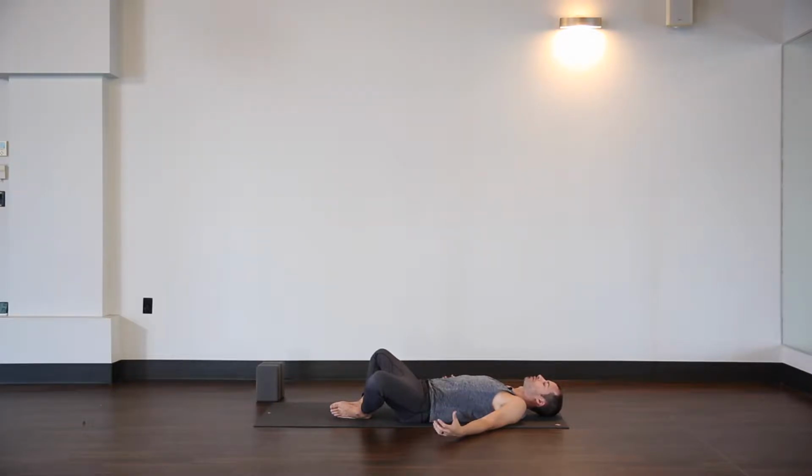Allow your shoulders and arms to be really heavy. Let your belly go, let your chest go. And then hips are heavy on your mat. And your legs are just heavy and falling wherever you're at. Just take notice of how your body's feeling. Notice where you might be feeling tight. Notice your mat underneath you giving you support.